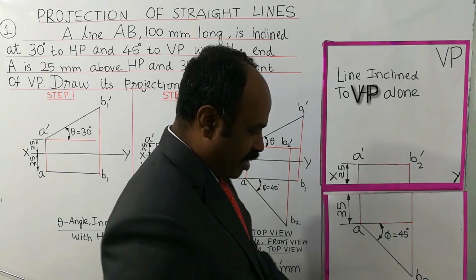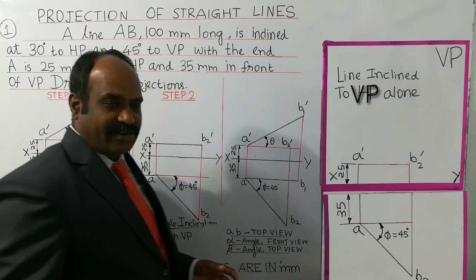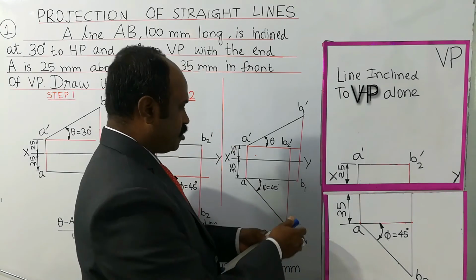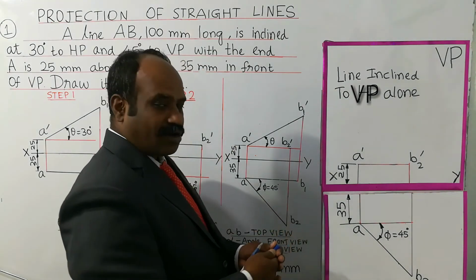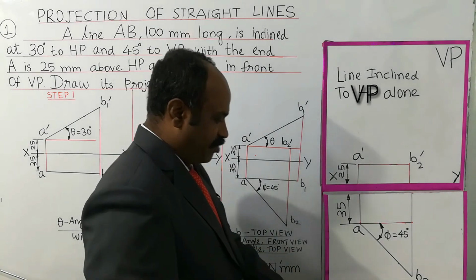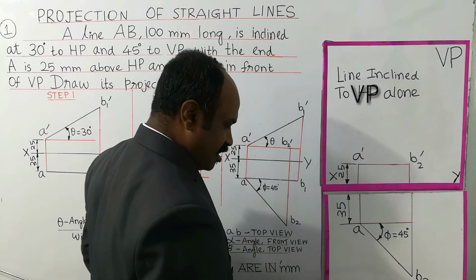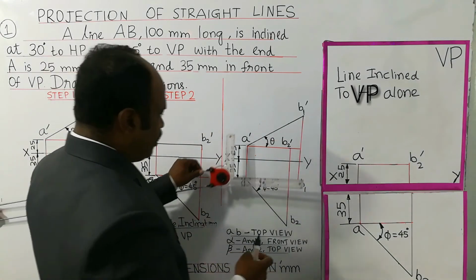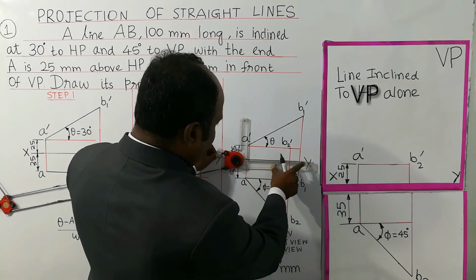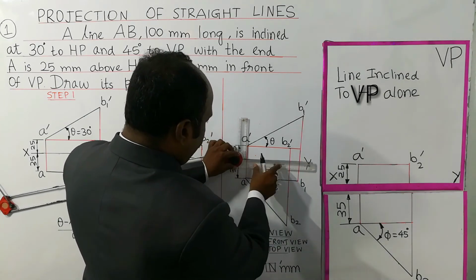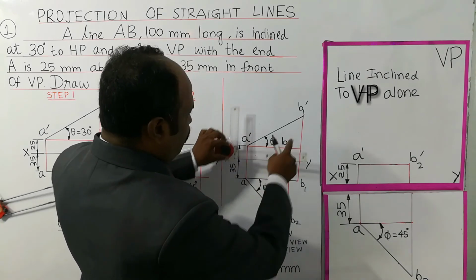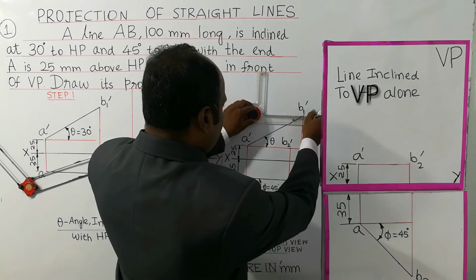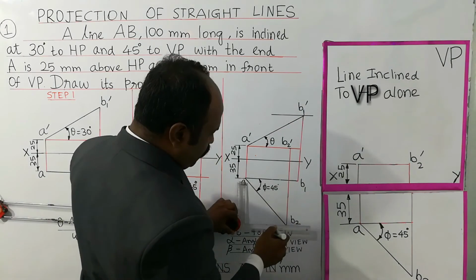And in the final step, to obtain the final projections, called the final front view and final top view, take your compass. But before that, I have to draw a locus line for the front view and for the top view. So take your drafter scale and draw the locus line passing through point B1 dash in the front view. Reset your drafter scale to horizontal line, keep it on the XY line, and tighten the drafter scale by rotating the nut clockwise. From B1 dash, draw one horizontal line called the locus line. Similarly for B2, draw one locus line.